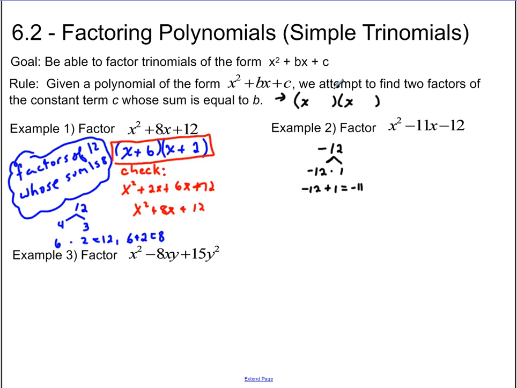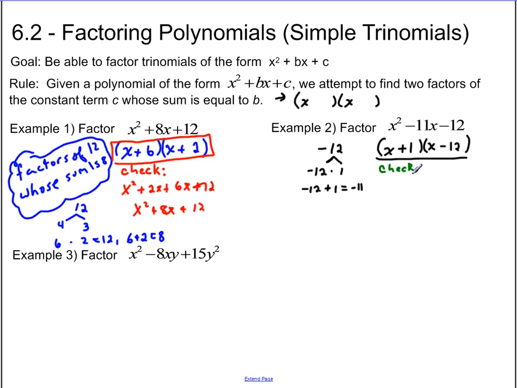So the way we're going to fill in our factorization right here is that we're going to say that our two binomials, x would be our first term, and positive 1 and negative 12 must be our second term. And it doesn't matter which order you put these in. It could be x minus 12 times x plus 1. But that will be the factorization. Of course, you should always go through and check. And the nice thing here is that you know that the first and the last terms will always come out because, well, x times x is x squared. 1 times negative 12 is negative 12.